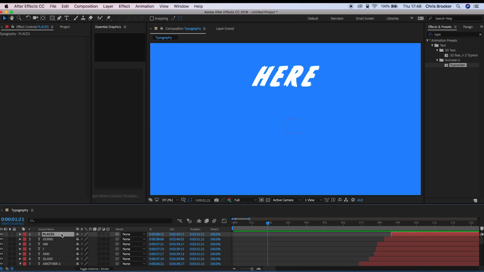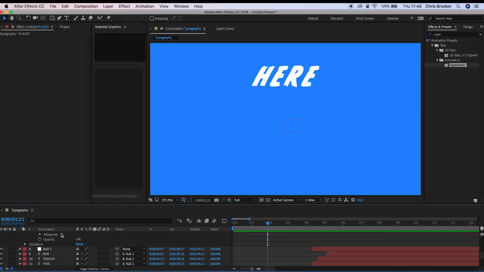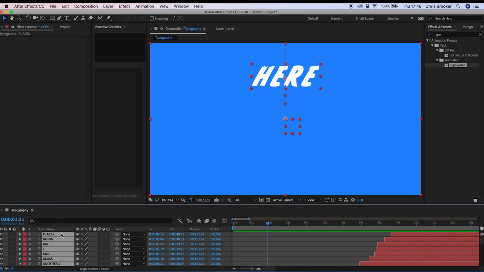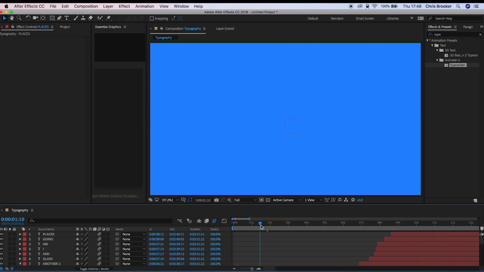So we're going to select all of the layers that we've done here. We're just going to hold Command A. That's going to select everything. Then we're going to select this box underneath these three circles, and that's the motion blur. So we're going to select that there. And then we're going to activate the motion blur by pressing this same logo here. Now, as you'll see, motion blur has been added to this layer here.